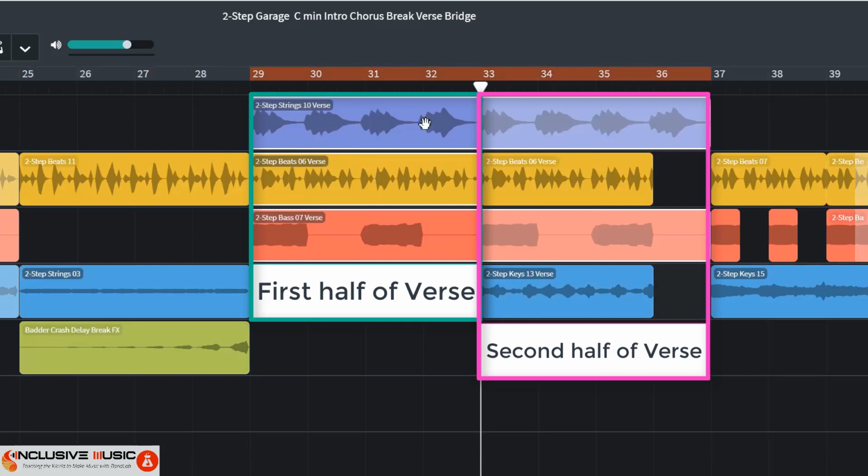So half of it has 3 tracks and half the verse has 4 tracks. And this is a deliberate thing because this is obviously going to be quieter and less interesting than this area here with 4 tracks. That's going to add a little bit of interest, the new track, and a little bit more volume. So let's have a listen.